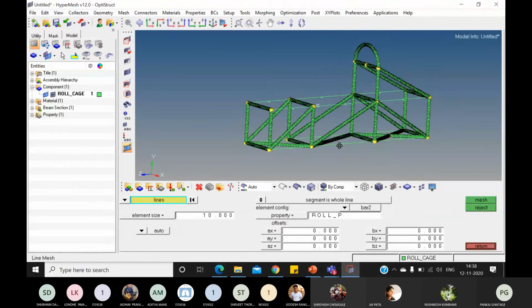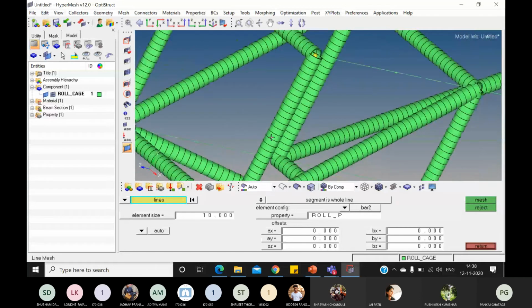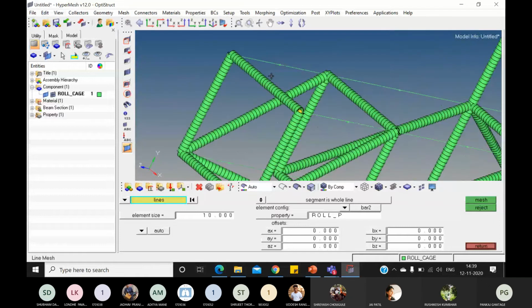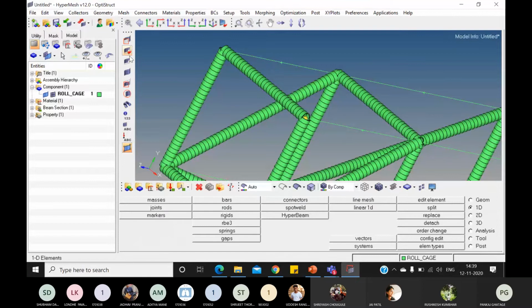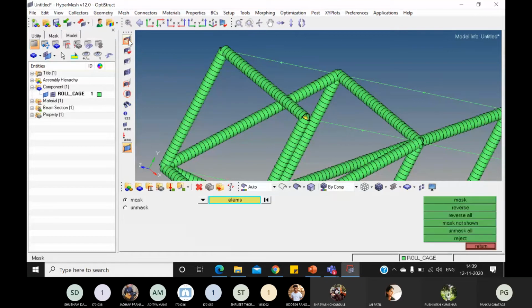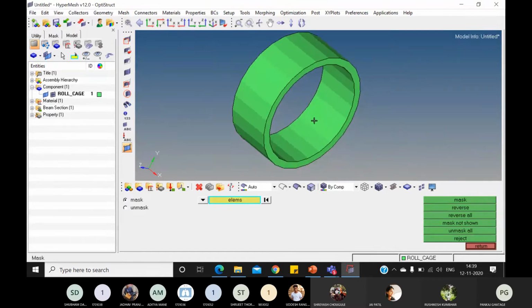Okay, so you can check by 3D representation. If you observe, some of the lines failed to create the mesh, and here this is the meshing. What we have done is created small elements here, and if I want to check a single element, how can we select it? Go to mask, the mask option is here. Select this one element, mask, and reverse all. So you can check the single element of the pipe structure, how that structure is there. This one is a single element. Okay, so I will do unmask all.